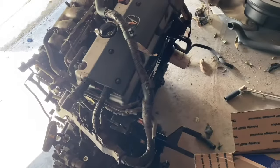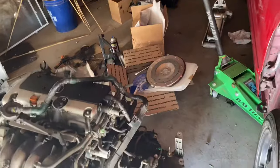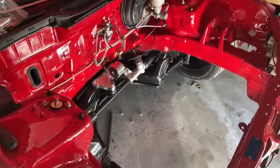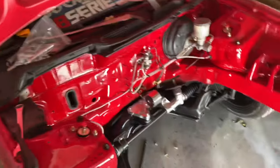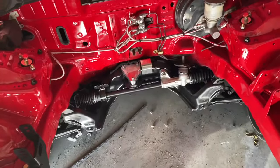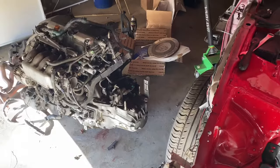The bracket goes right there, but before I can actually drop this motor in I'm going to have to put the clutch and flywheel on first. So I need to take off all the 17s around the transmission, pop the transmission off, put the new clutch and flywheel on, and then we can get back to dropping the motor in. There's also the clutch line and a lot of other stuff that just needs to be done.